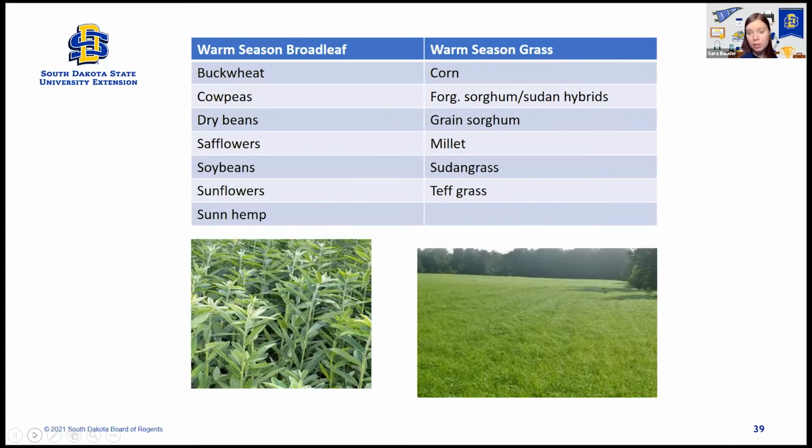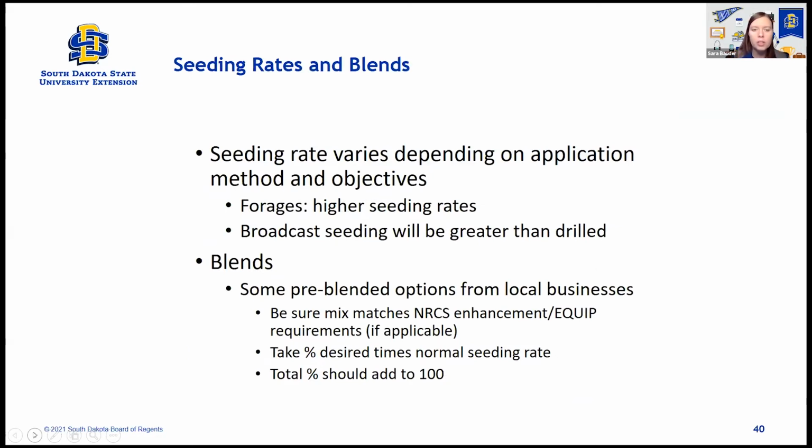So, millet has been very popular in previous years when we've had some crop failures. Of course, corn technically counts in a mix. That can be a cover crop, and any of our forage sorghums and Sudan or sorghum Sudan hybrids are warm season grasses. And many of you who have maybe tried those can see that, they do quite well, typically if we have reasonable weather. So those are some nice options that will give us some good quality feed if we're talking forages. So getting into rates and blends, seeding rates really vary.